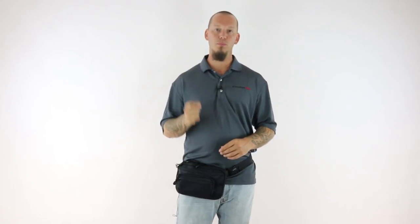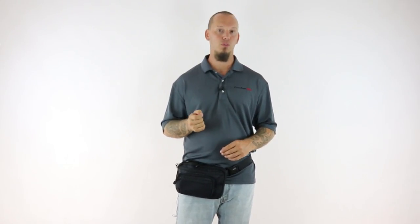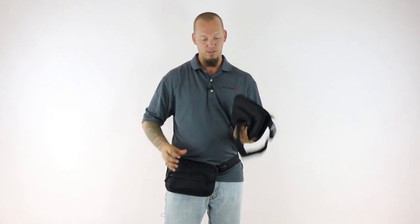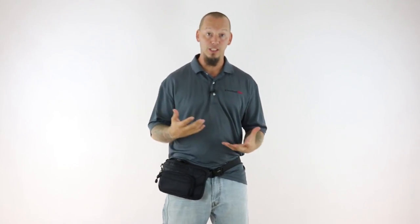And while this may seem like a small thing, we used rope pulls versus metal zipper pulls. This is another idea we noted while wearing one of our competitor's products and having to hear it jingle with every step. Here it is — it's pretty annoying. So with the rope pulls, you can move in almost complete silence and you don't have to listen to the annoying jingling all the time.